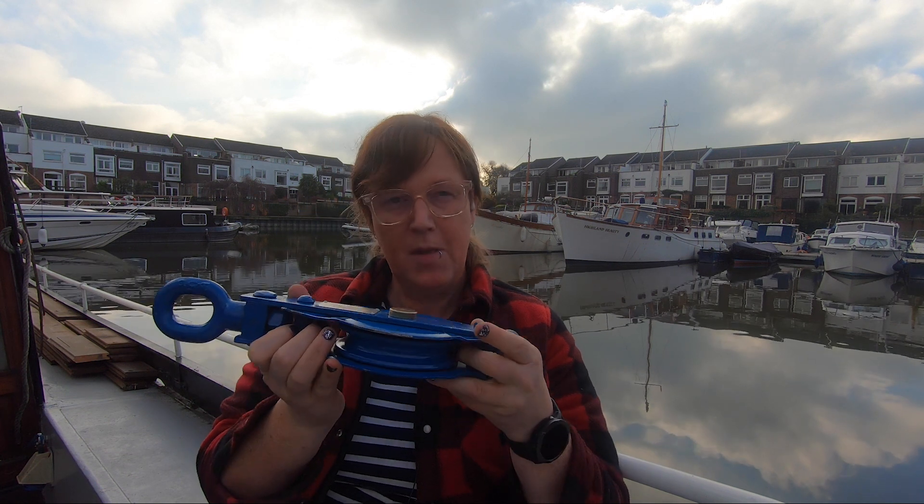We're going to get the mast raised, and to that end I've bought these two sheave blocks — a single sheave block and a double. These can lift one and a half tonnes each. The double is going to be attached on the shear legs for the mast raising, and the single is going to be attached on the deck. I've also ordered some 10mm galvanised steel rope that will lift around 1.2 to 1.3 tonnes, so that's well enough. That's coming soon — maybe even tomorrow — which means I'll be able to make those cables up and get the mast raised. The main reason is I'd like the mast raised for Christmas and I'd like to get the Christmas lights up there.